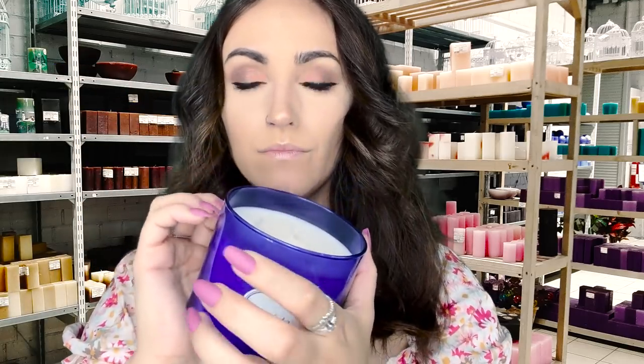Very similarly to the comfort, we've got the three wicks here. All of the candles today will be three wick candles with the beautiful white wax. And give that a smell. Yes. So this smells more like, yeah, it's not necessarily a cool smell. This is a warm, wintry smell. So almost like you've got a lovely fire burning with cedar trees around you, or you've got the Christmas tree up in the living room and you've got your fireplace going. There is that smoky quality to this.